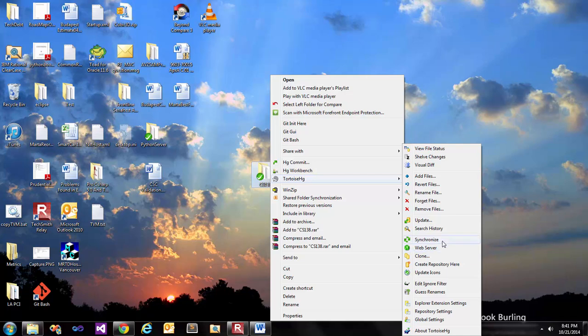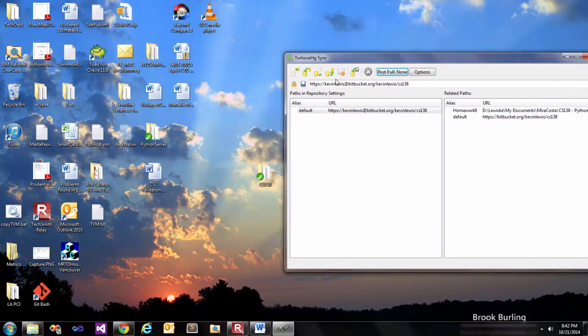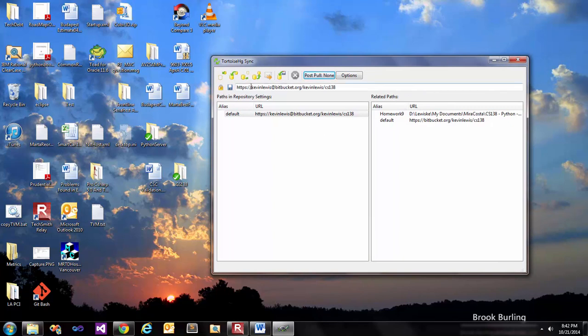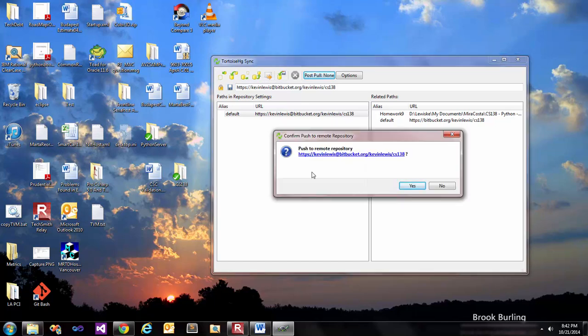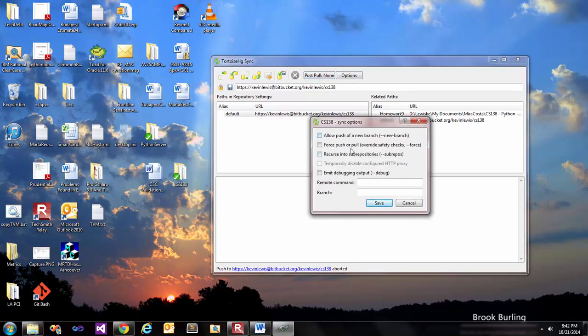So we wanted to actually push our changes to the central repository. We'll go and click our synchronize button. Now if you've cloned it using the tool earlier, you'll see that it will put our changes into here. And what we can do is, if we hit push, we can push our changes to the remote repository. We're going to say no for right now, and we're going to actually look here.